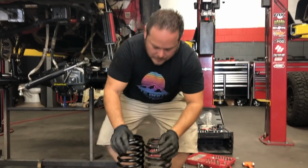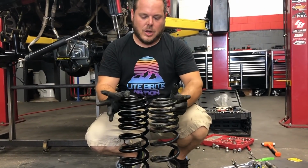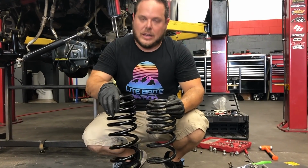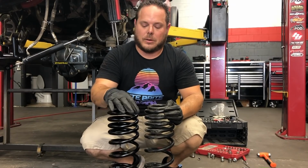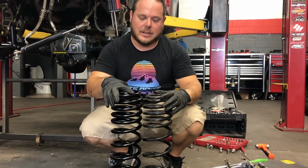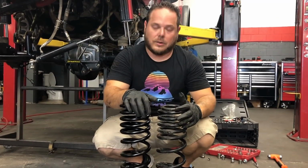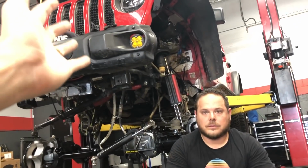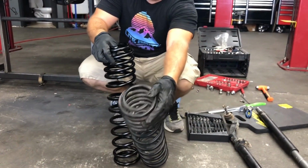So just a side note, with the extra weight of the engine, the motor, we did go with a little bit taller spring. Now these are actually JK springs, so they're gonna have a higher spring rate because the JK was a heavier vehicle. So these are still metal coat dual rate springs. But what we're doing is you can see here, there's a slight difference in height and hopefully that's gonna make up the difference. And also the added spring rate is also gonna help out. I mean, we're basically hoping that'll help to kind of counter the added weight of our new Hemi. Yep. So we're gonna throw these new guys in here.